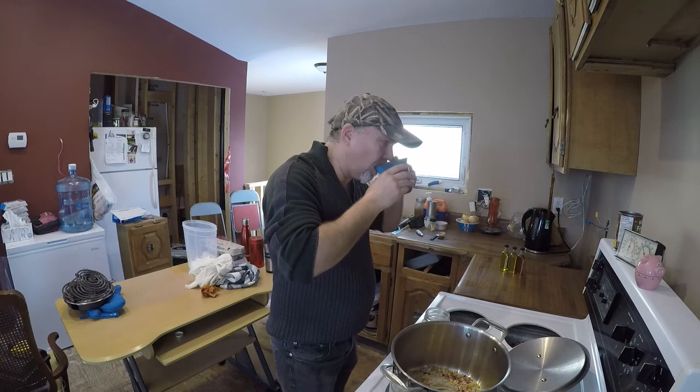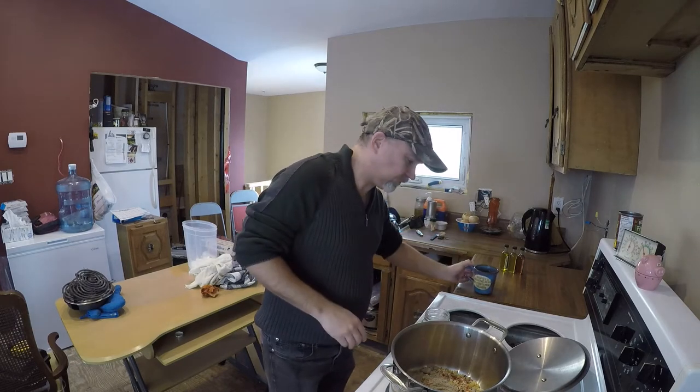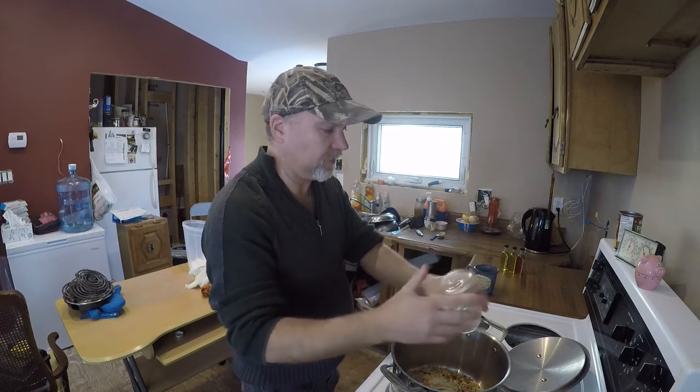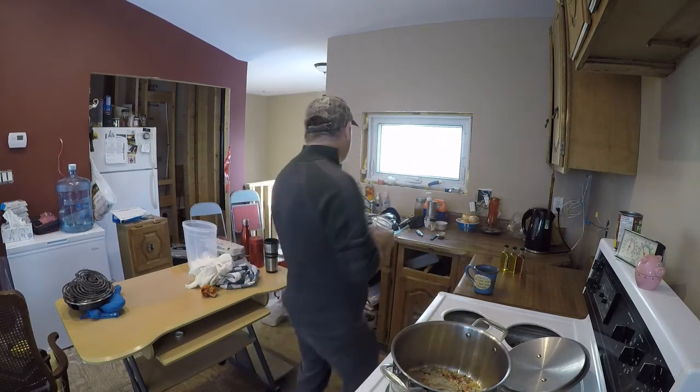Drinking tea with a little bit of honey in it. No cream in it this time. Well, I do have cream in the fridge, but thought I'd try something different for a bit.